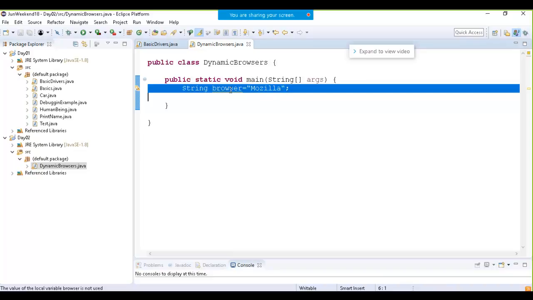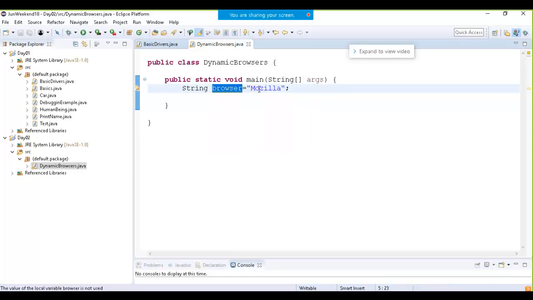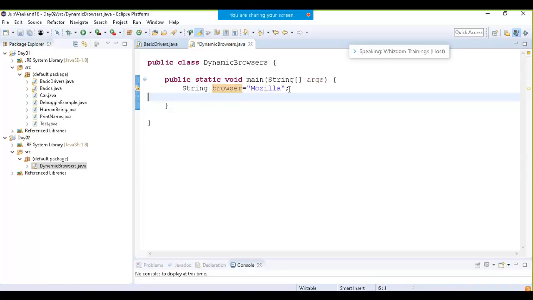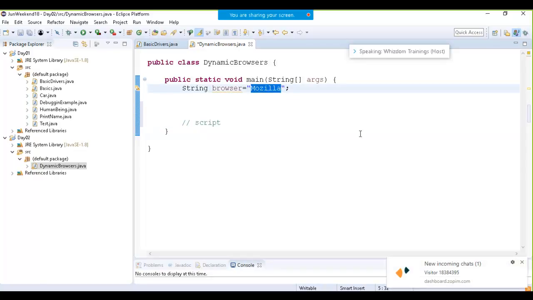If the value is Mozilla, then whatever script I'm writing after this should work on Mozilla. If I change it to Chrome, then the script should work on Chrome.